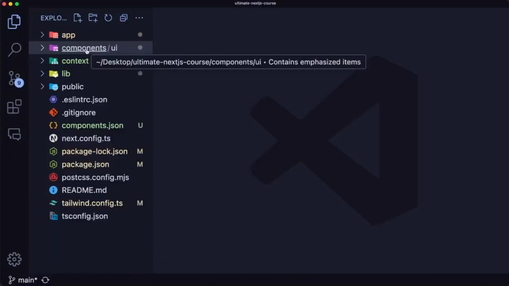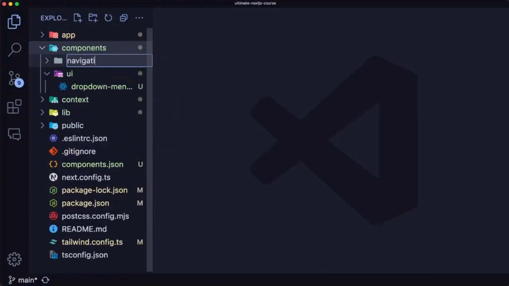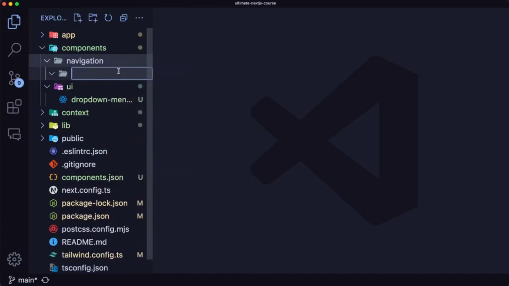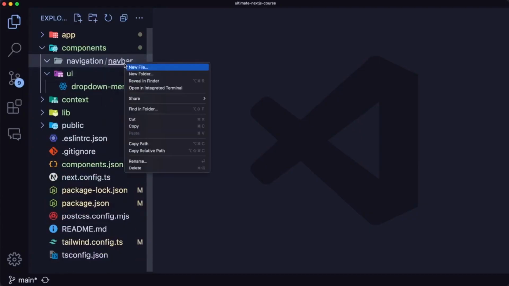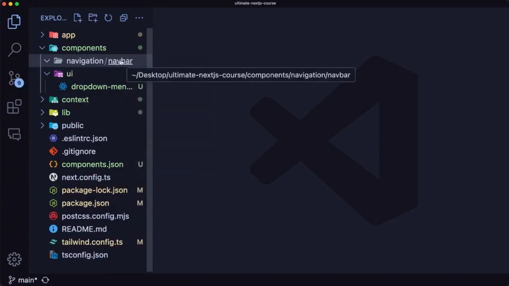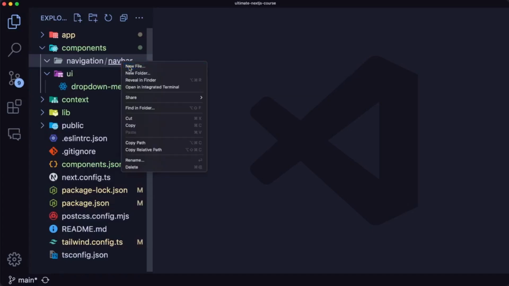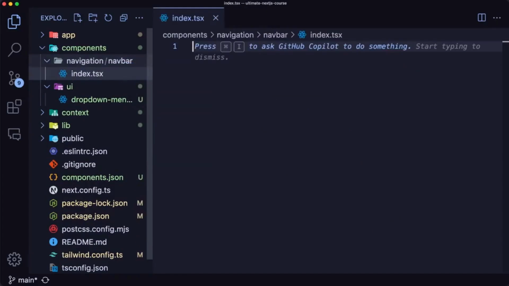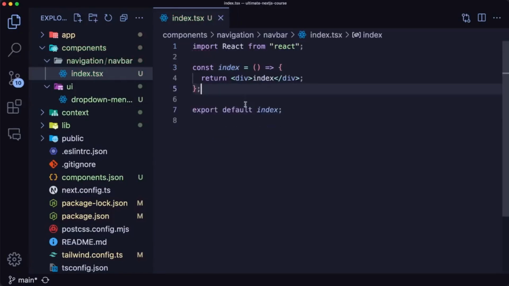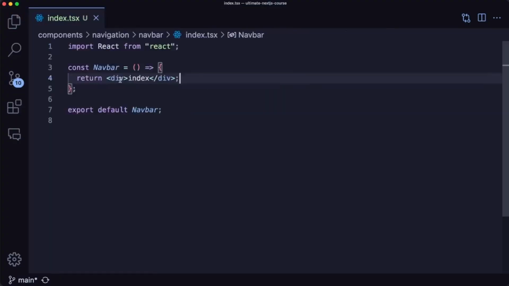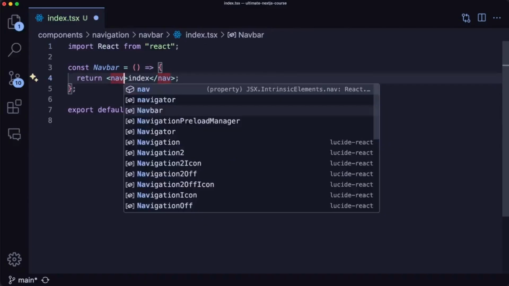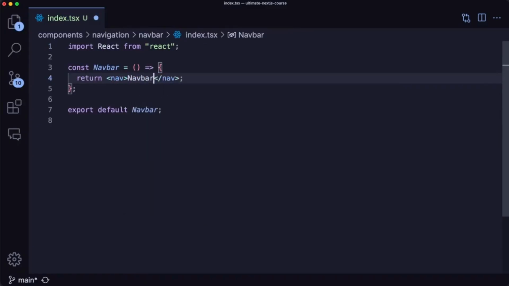We'll create it right within our Components folder, Navigation, and within it, we can create a new folder called Navbar. This is a folder and not a file because we'll have to separately handle the mobile navigation and theming inside it, as well as the desktop navigation. This way, we'll keep them close, but still separated from each other. So within it, let's create a new index.tsx file. Now, use rafce to quickly spin up our navbar component, rename it to Navbar, and turn this div into an HTML5 semantic nav tag, and just make it say navbar for now.